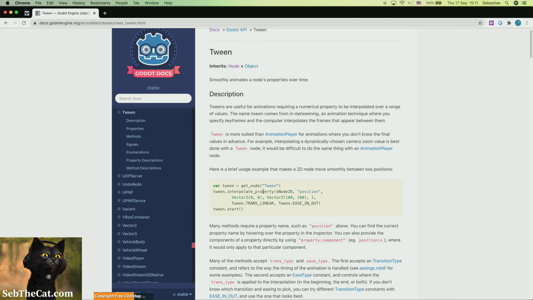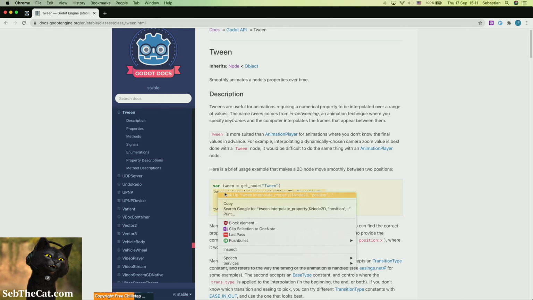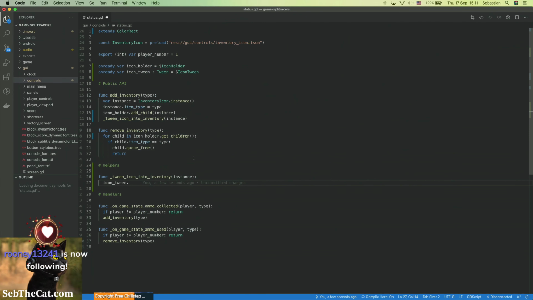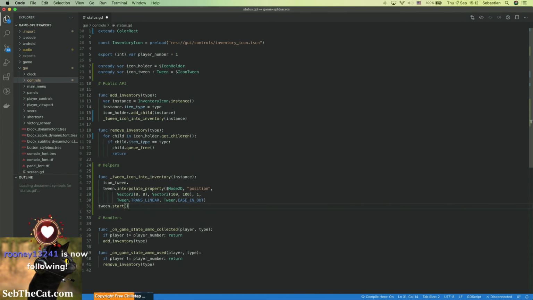We want to interpolate the property from, to, time. Cool. Let's just copy and paste that little thing here.